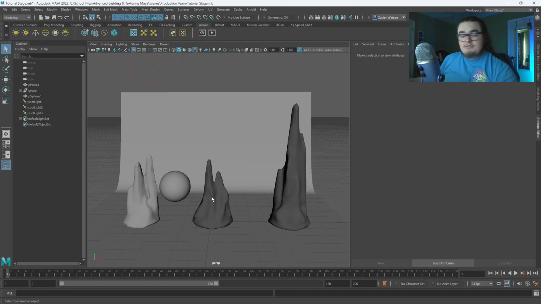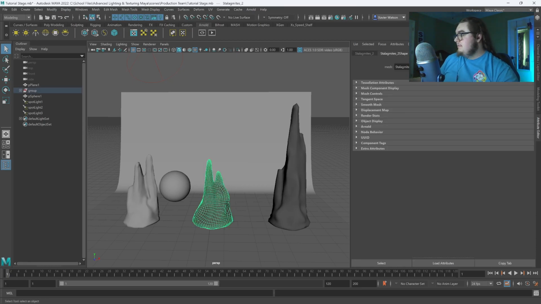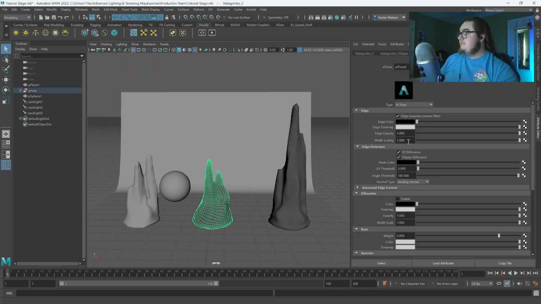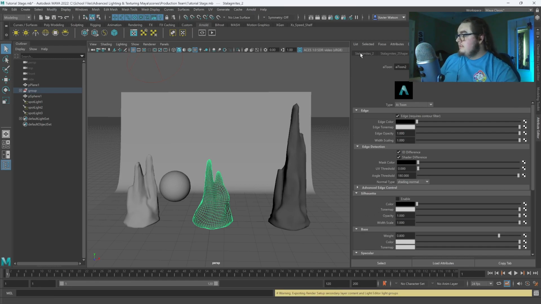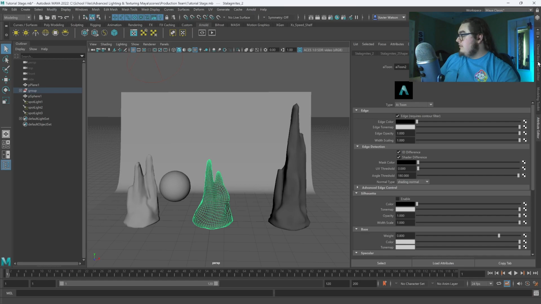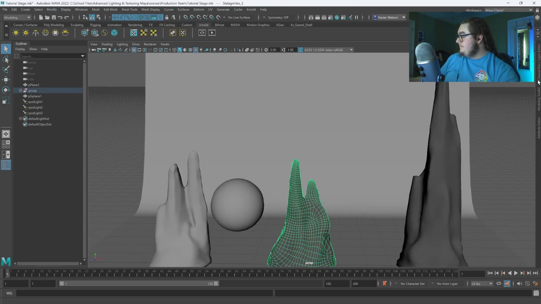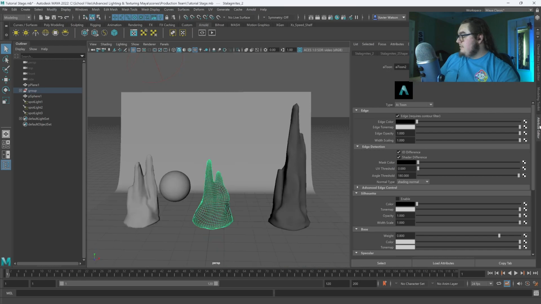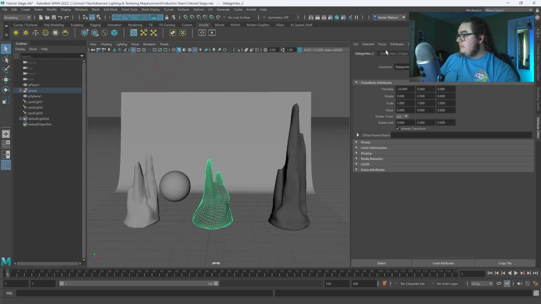Next we're going to apply a color to it. Depending on what room you have or what section you're doing or what object you're putting the color on, you're going to go to your attribute editor once you click your model. If you open up the attribute editor, you'll see the name of your model a couple of different times, and if you've done other stuff to the model, you might see a few other things up there, but you're going to want to look for a tab that says AI Toon.